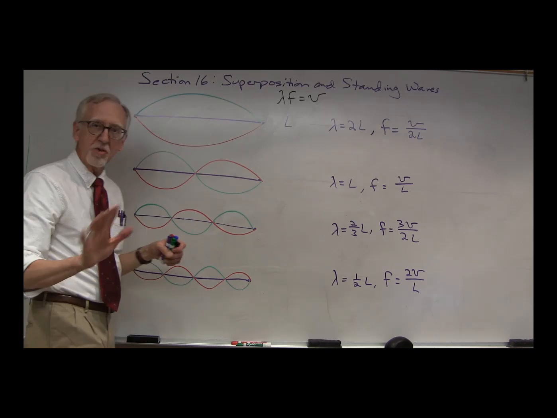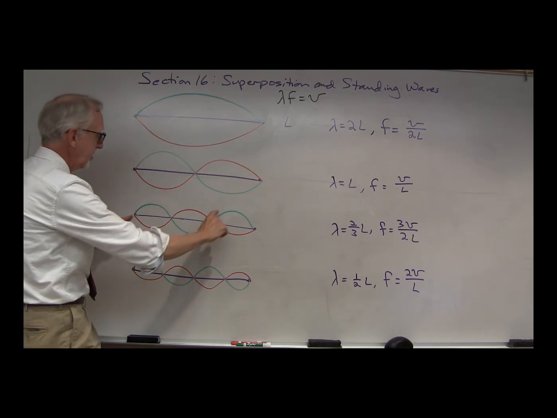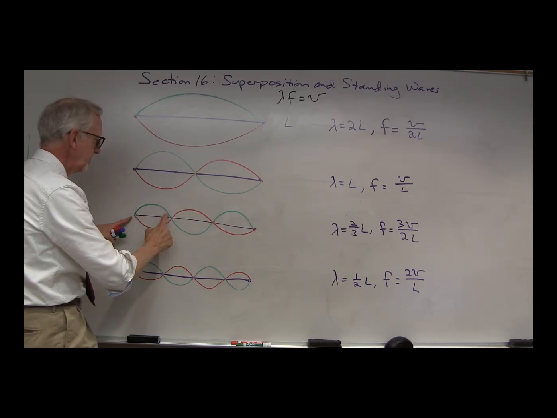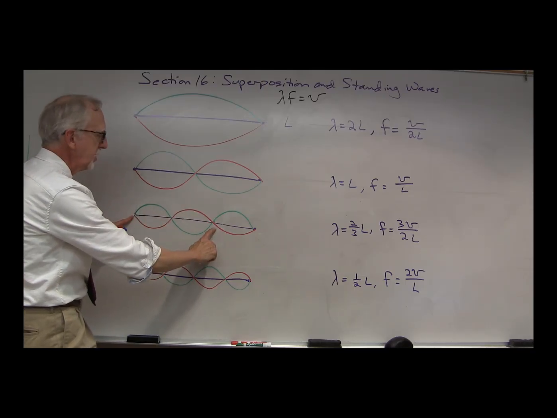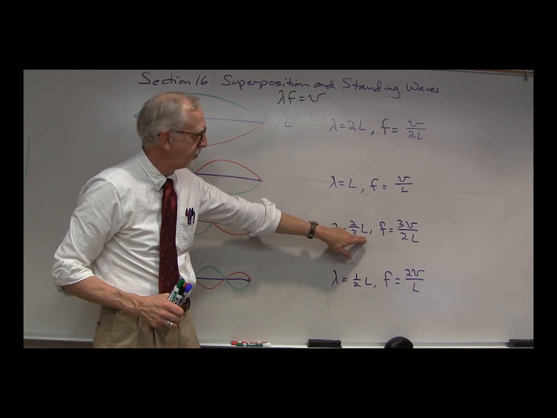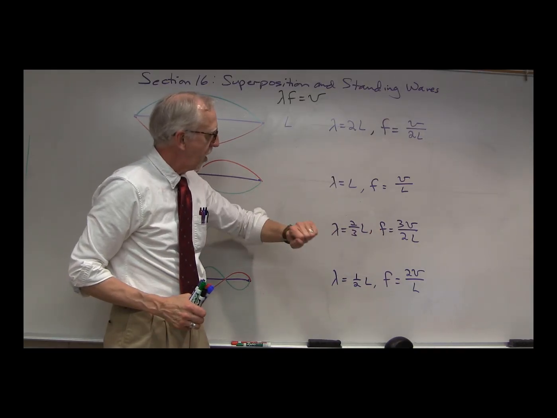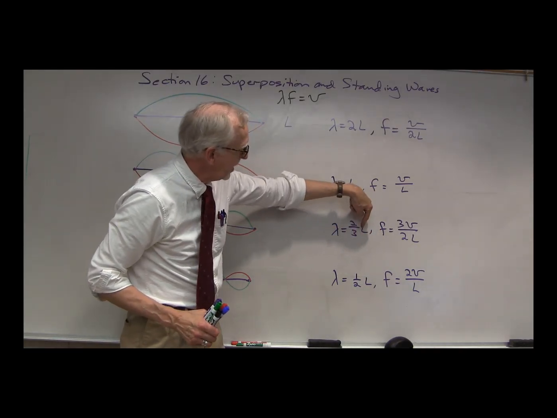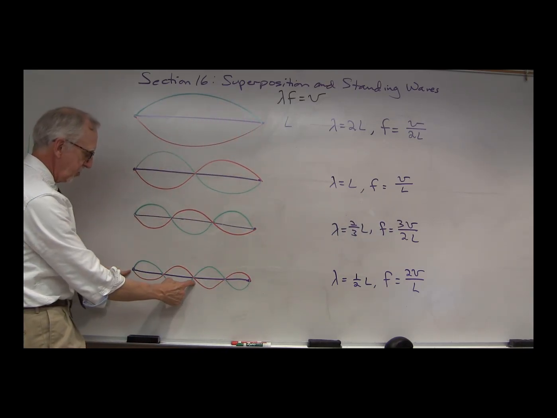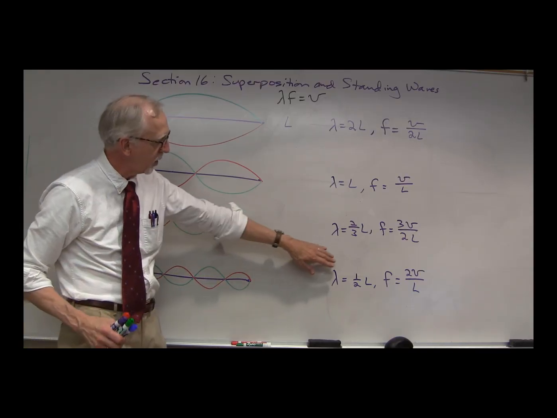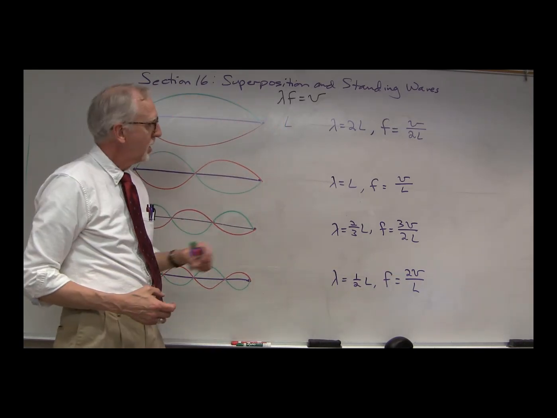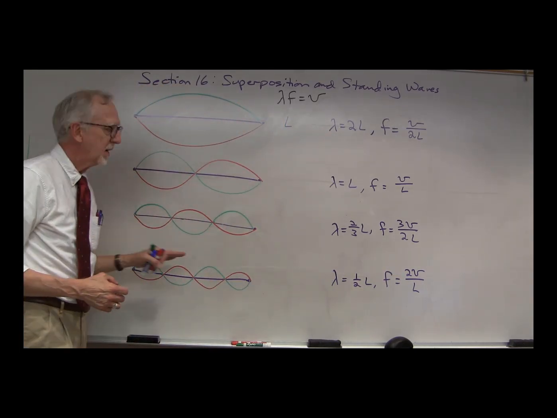Then another one, I won't even try to do this one. Imagine that we've got 3 humps in the chain, like this. Now in this case, the wavelength, 1 maximum and 1 minimum, will be 2/3 the entire length of the chain. So lambda is 2/3 L. The frequency will be v over that, so 3v over 2L. And then say another one where the wavelength is 1/2 the length in this case, so lambda is 1/2 L. The frequency will be 2v over L. So those are the frequencies for these different standing waves.